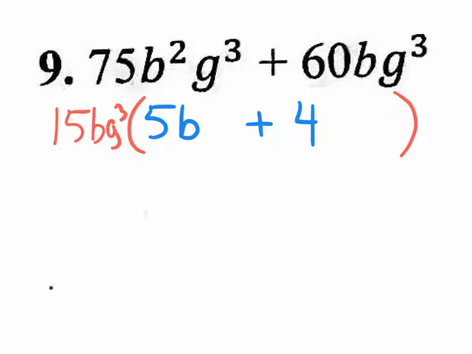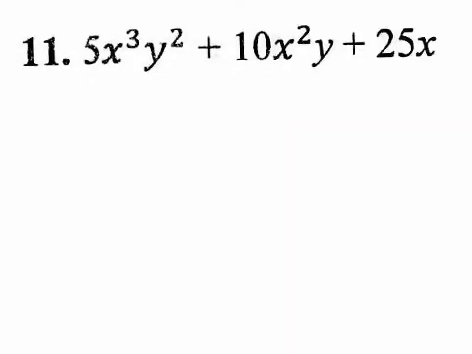Moving on to number 11. On number 11, we have 3 terms, and we need to factor out the GCF. So what is the GCF? When we look at the numbers 5, 10, and 25, we know for sure the multiple of 5 is going to come out of there. But is there anything else that I could pull out besides a 5? X and a Y. Okay, somebody said X and a Y. No, just X's. There is no Y on the last term, and remember the GCF has to come out of all the terms. So anyways, we are going to pull out an X.